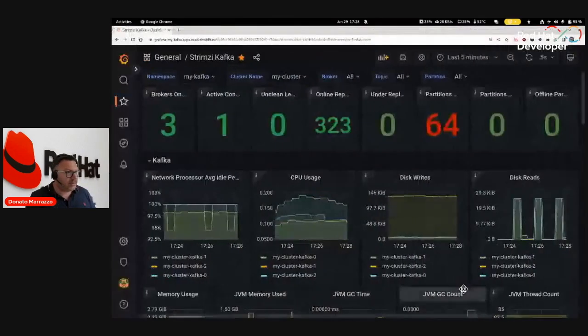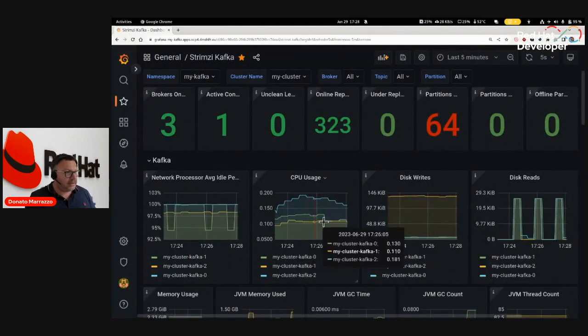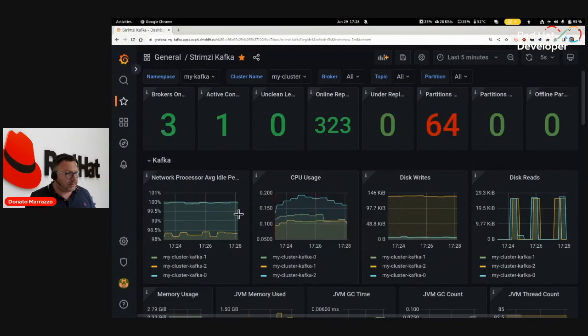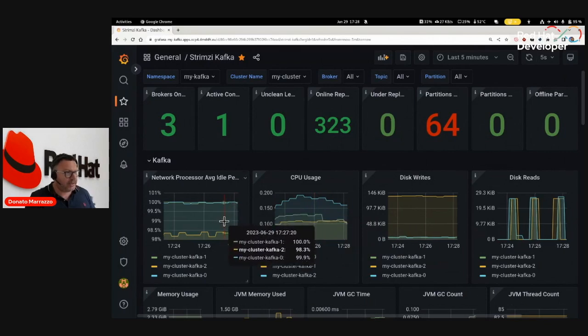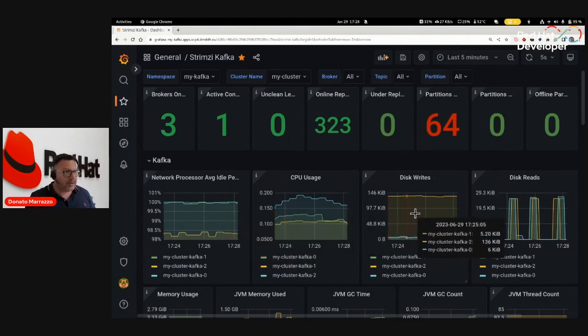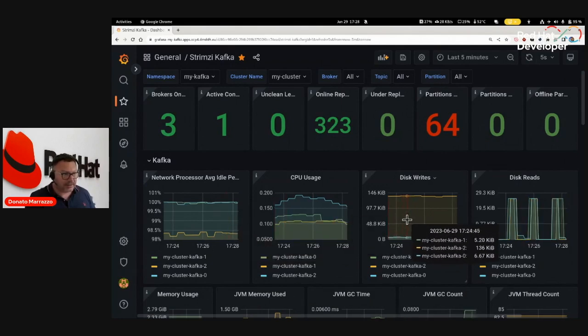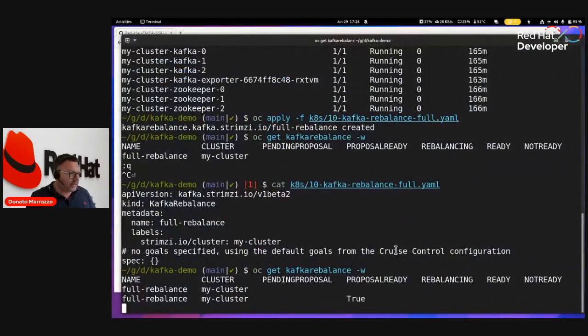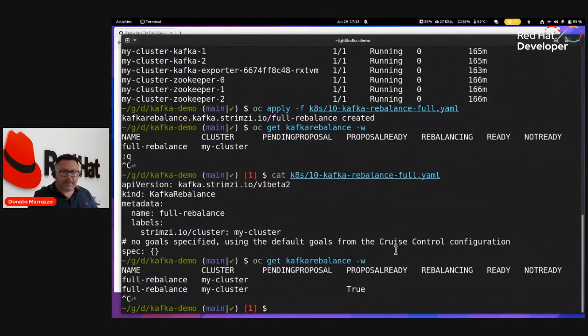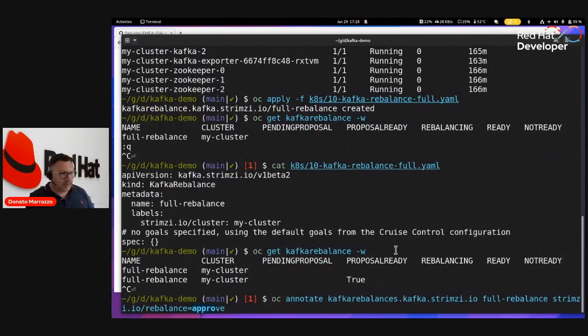In fact, we see that the situation is always the same: one of the servers is working more than the others. So now it's time to approve this proposal and ask Cruise Control to do the real work.